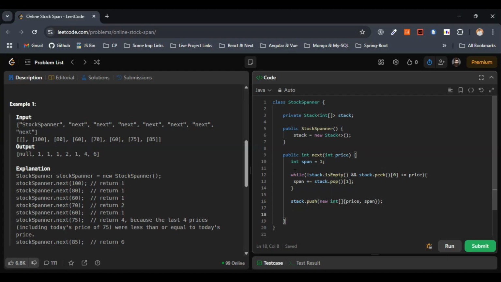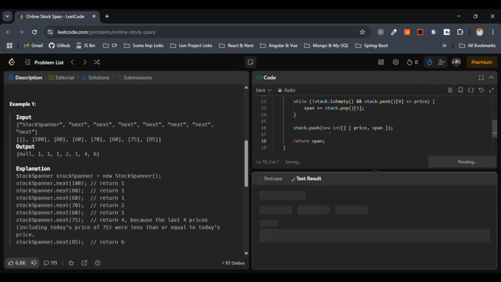So the final step would be we have to return the final span, nothing but here in this case we have to return the final span here. That's it, right? In the form of output within the array. So here this will be return span. So this is it for this code. So let me format this once and let me hit the run button. This has to work. Let's see.